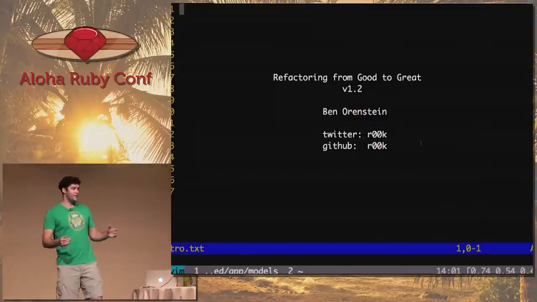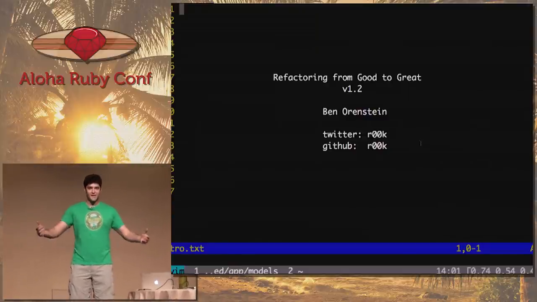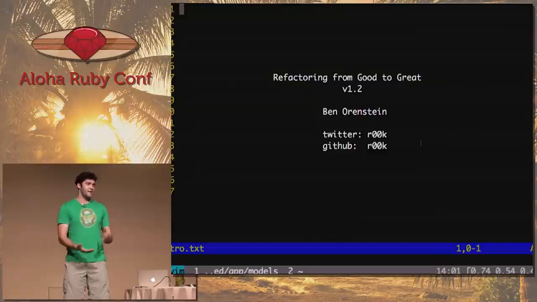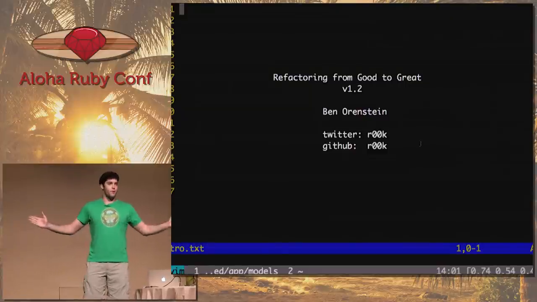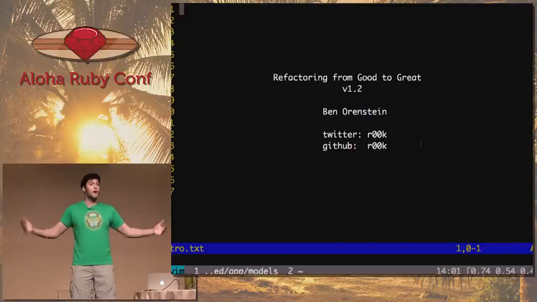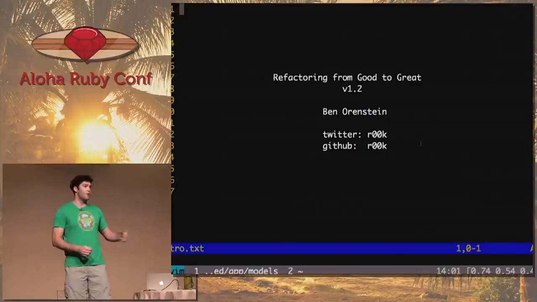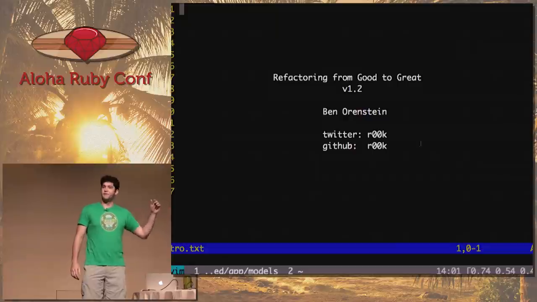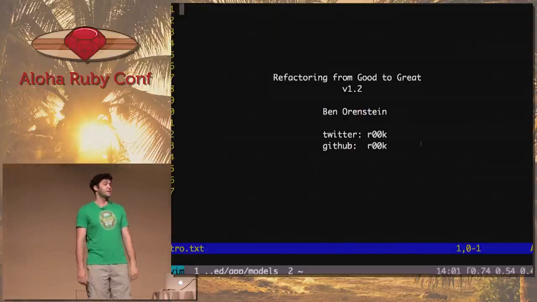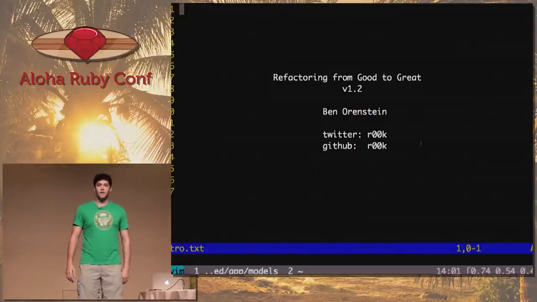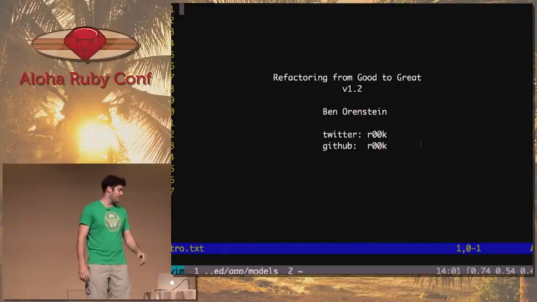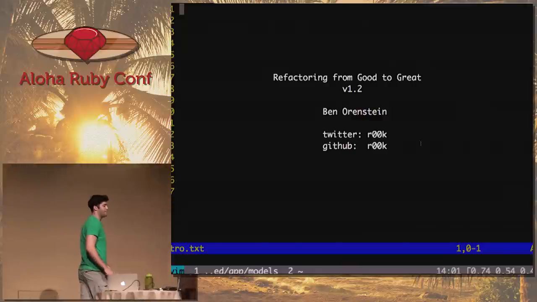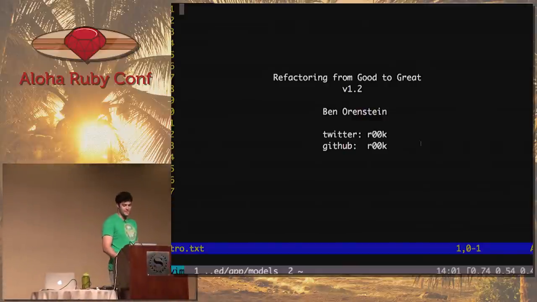Now, I don't want you to think of this as a lecture. This isn't me standing here and telling you all these things that are absolute truth. Think of this as pairing. I'm now pair programming with all of you. So as a result of that, if you have questions, say something. If you disagree, say something. If you have suggestions, say something. I love that back and forth during the talks. Don't be shy about interrupting. I love diving into stuff. So go for that. Now let's dive right into this.